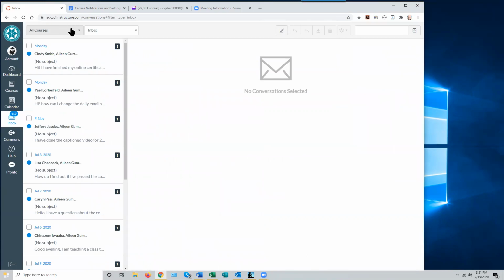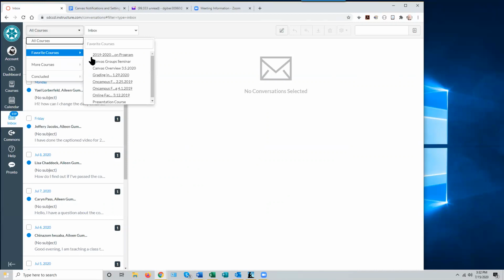Well, no, if you just want messages from students in one course displayed in your inbox, you can select that in your inbox tool. It's the first menu in the upper left. The default is to show messages from all of your courses, but you can select a particular course.